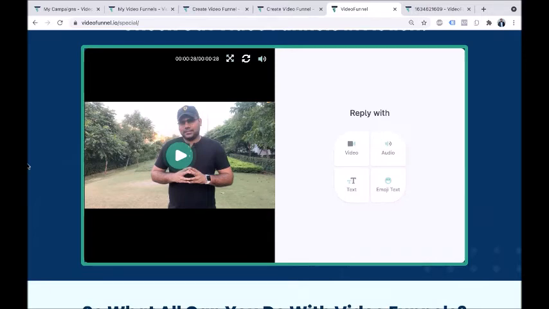Here you are giving them a set of videos in just one box, one container on your website. Even if you don't have a website, you can do it on your VideoFunnel.in link, on our hosting as well. So imagine how easy it is. And at the same time, they can interact with you, okay? They can clear all their doubts, and it's so easy for them to make a decision.